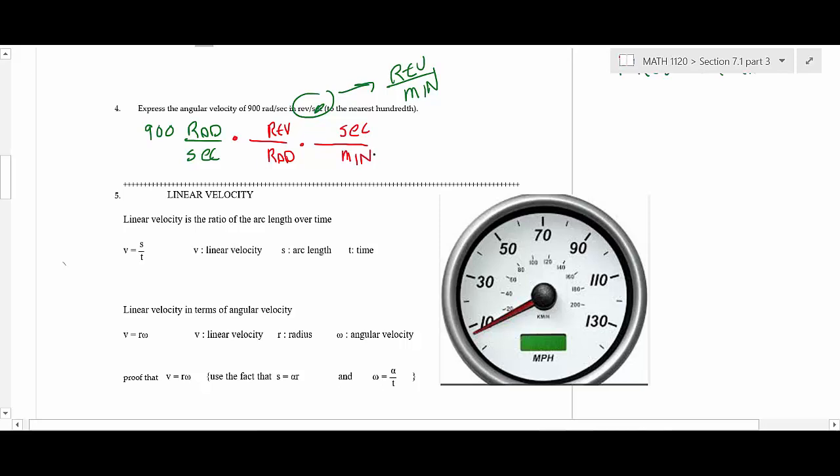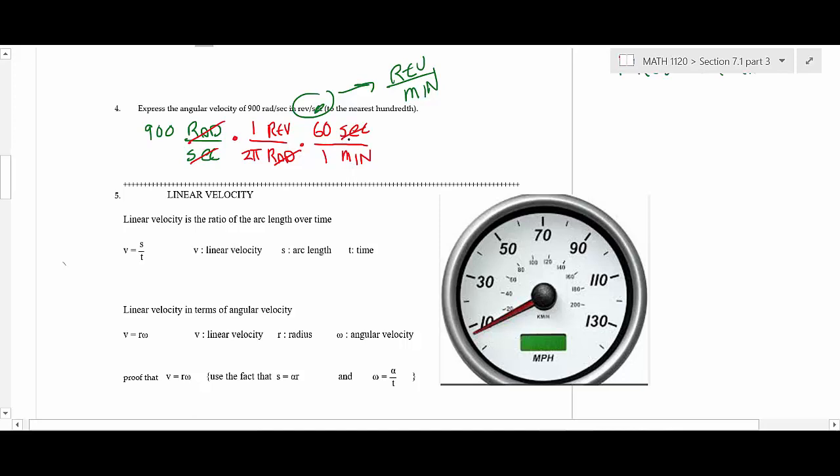Now, if this dimensional analysis is new to you, because a lot of times it is for students in the class if you have to take chemistry stuff, I want radians to go away, I want seconds to go away. So that's how you know how to put stuff in there. And let's see what we'd have on this. So for revolutions, you would have 1 revolution goes with 2 pi radians. So you got to do that. Okay, and then now the radians are gone. Now we got to do the seconds. So the connection is 60 seconds go with 1 minute. Okay, so that's what you should do on this.